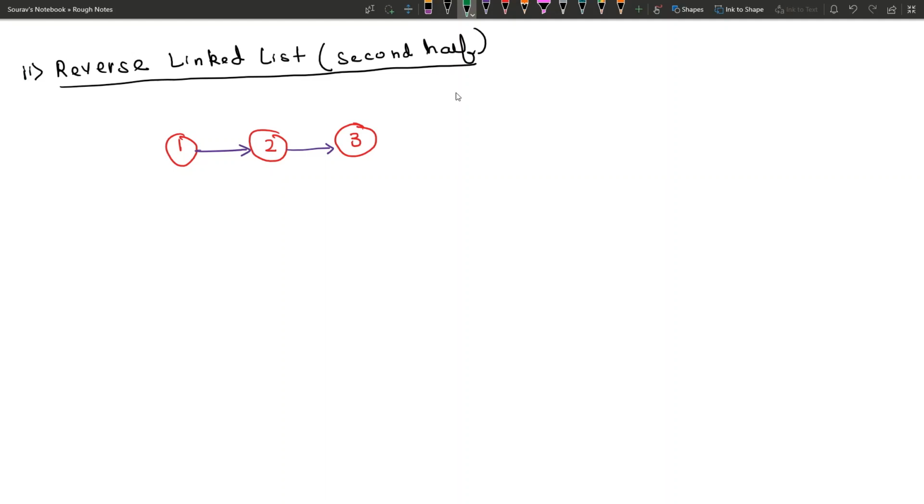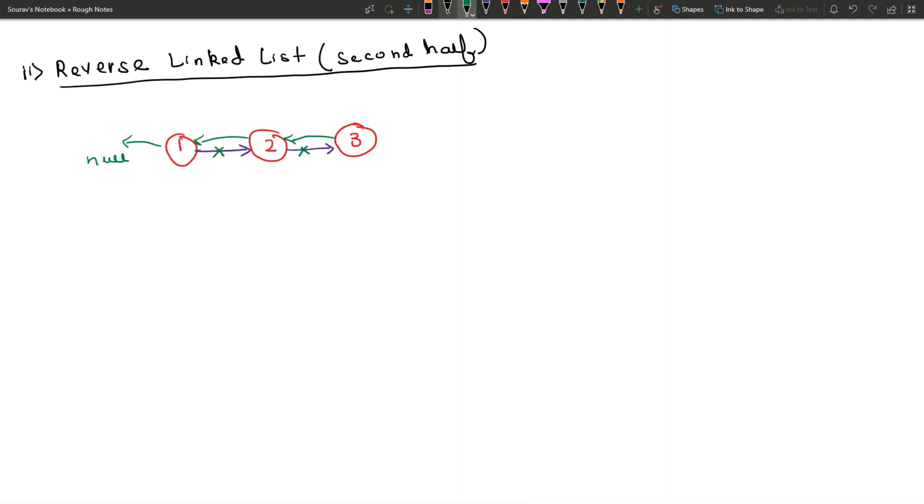Reverse the linked list. Actually, to reverse a linked list, we just have to reverse the connections. Let's say 1 is connected to 2 and 2 is connected to 3, and this is the second part of the linked list which we actually need to reverse. Right now 1 is pointing to 2, so we can point 2 to 1, and we can point 3 to 2, and we can point this 1 to null. By doing this, our linked list has automatically been reversed, and we should remove the old connections. Once we do all these things, if you see, our linked list has been reversed.